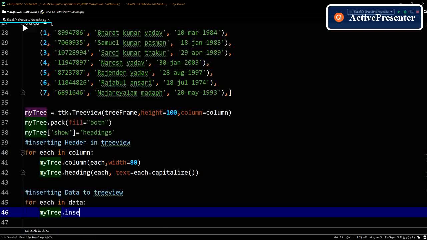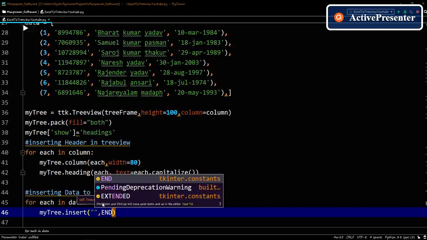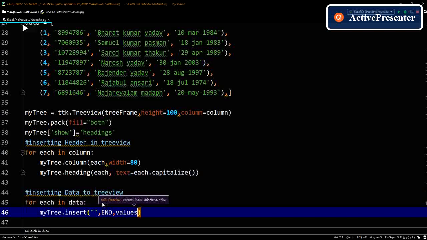I'm not using hierarchy Treeview, so I'm not going to add anything inside of it. And the index would be end, so I'm going to add it to the last of the row, and the values would be each. Alright, I guess that should do the trick. I'm just reinserting it. Here you can see that there is data in my Treeview.